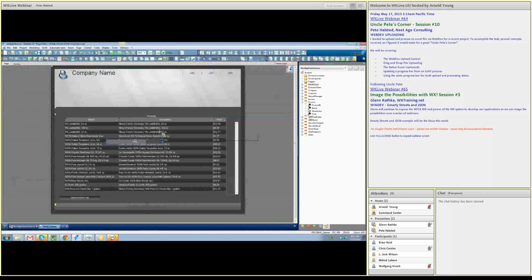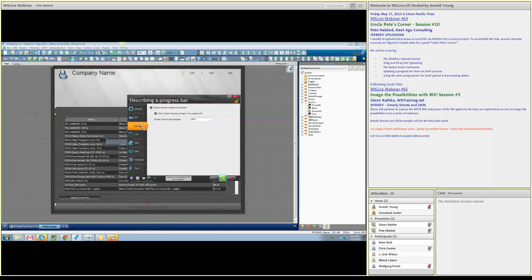The other thing I did was I went into the detail and I said, don't show the percentage if it's 0. And then I just formatted it. And the reason I'm doing 3 here is because if you don't, when it hits 100, you see a goofy format for a second until the screen clears.